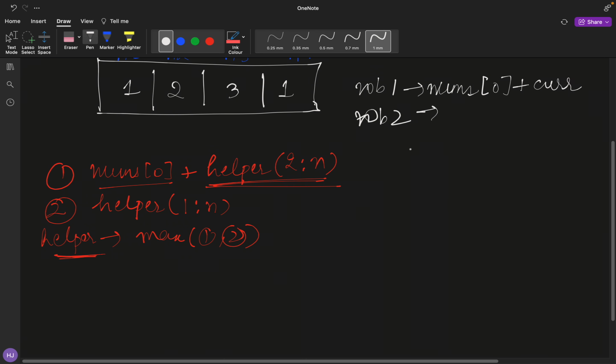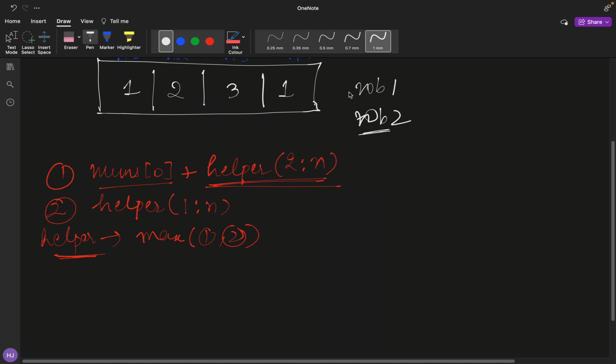Let me make it clear once again: rather than going with the help of this helper function and doing our task again and again, I thought of taking two variables, rob1 and rob2.